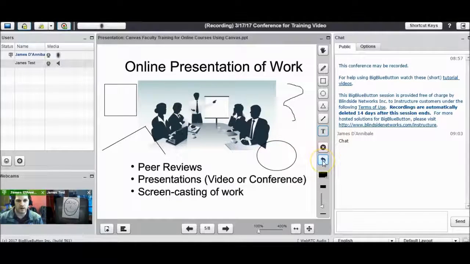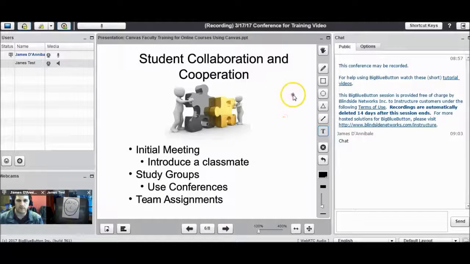There's also an undo annotation, so if I undo all of these, they'll all go away. And you can select a color for all of those. So that's the presentation window. We have the chat window.